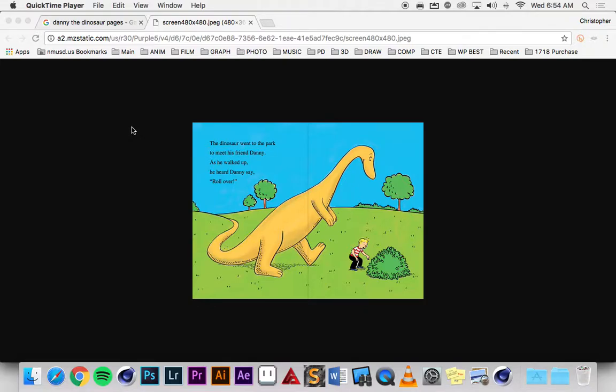Let's get started with this one. We're going to be tracing a children's book page in Illustrator. I just read this book last night to my son. It's called Danny and the Dinosaur, something my mom used to read to me as a kid. So it holds a special place in my heart, and I'm going to trace it.